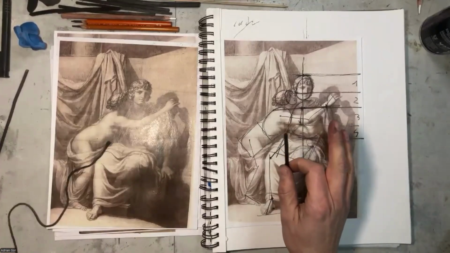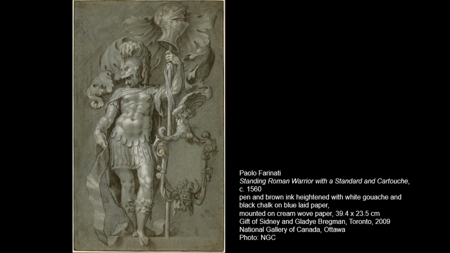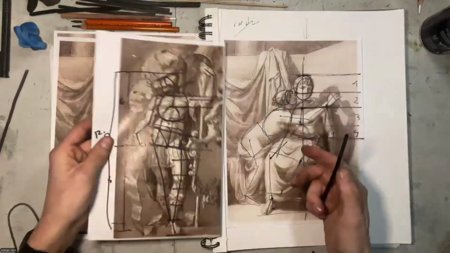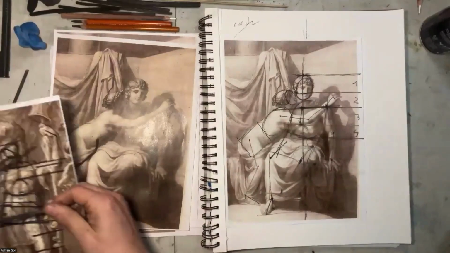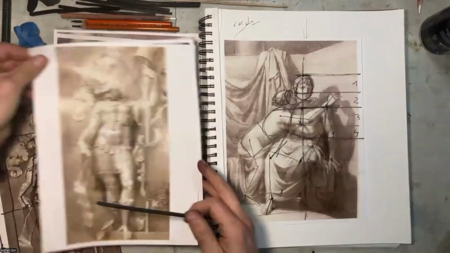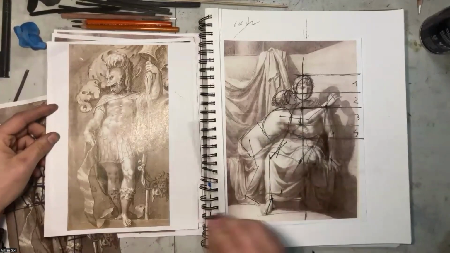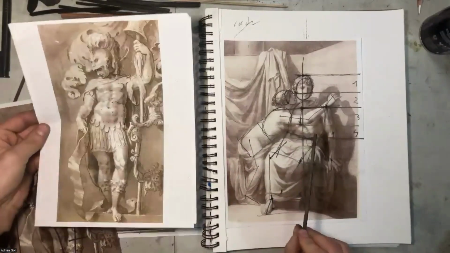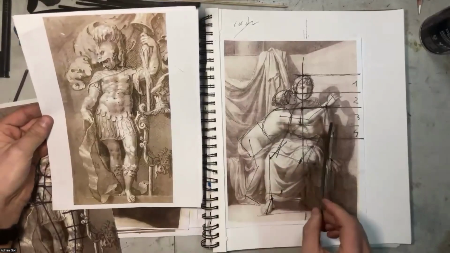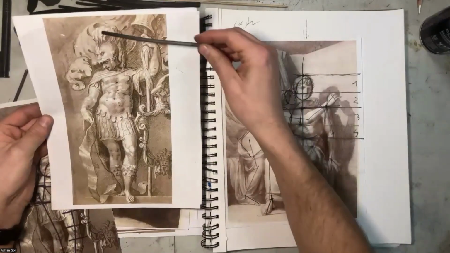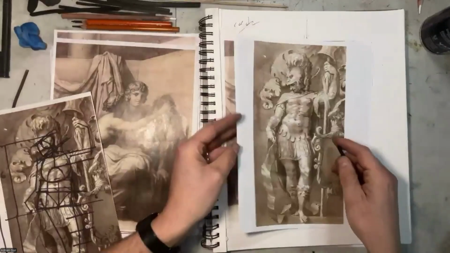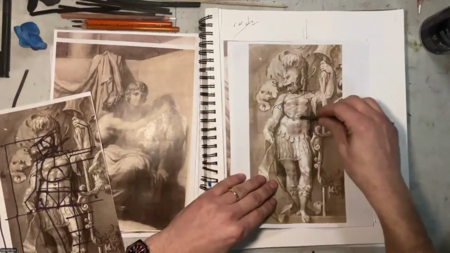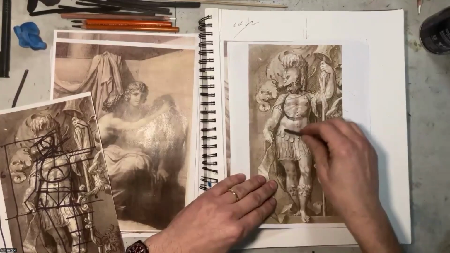Here I'm going to make reference to Farinati's drawing, because it's the same principle. Farinati is a late Renaissance artist, and I have it here without construction lines. There is about 300 years difference between these two artists, but you can see the style is the same. I'm using this as a reference because it's a standing figure, so it allows me to explain what's happening with the distance between the rib cage and the pelvis.